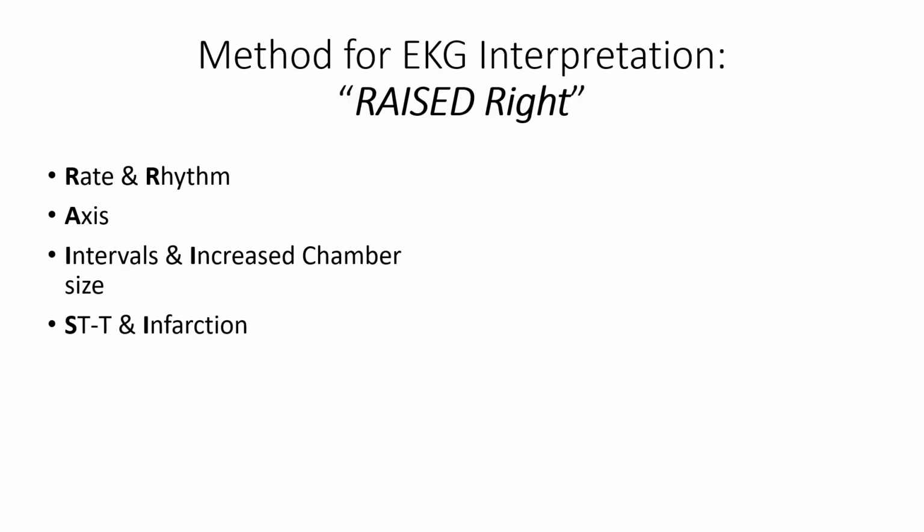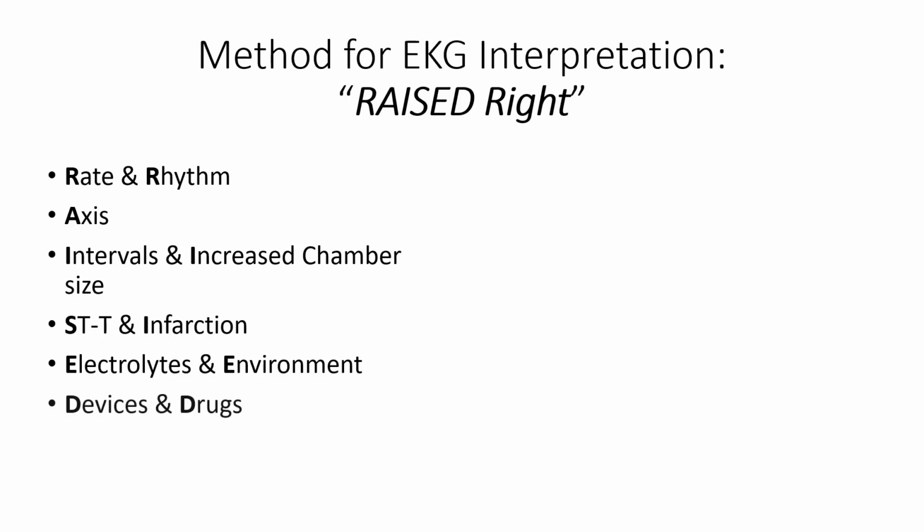Well, if we think back to the whole quick look method, after you've had some experience reading EKGs, STEMIs and ST segment abnormalities are going to kind of jump out at you on your quick look. And so we want to be able to recognize those abnormalities, but then move on to a more systematic interpretation of the EKG. Next is going to be EKG changes associated with electrolytes and environmental disorders. And then lastly, devices and drugs.